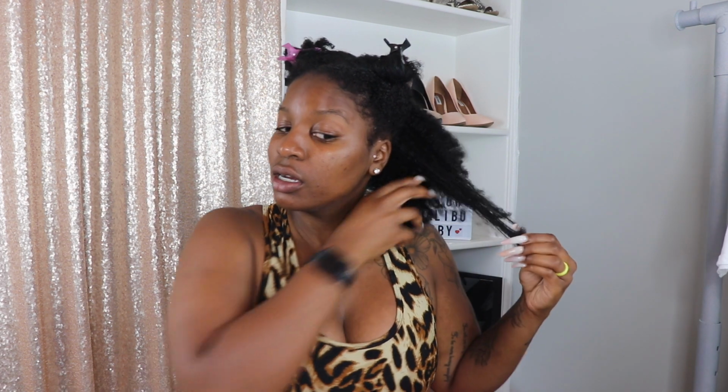So I think we can get into the first section. I'm going to start in the back because that's usually the trickiest for me, and we can see how this thing works. And I do have just a little water bottle with some oil just in case my hair starts to dry out. So okay, here is my hair.